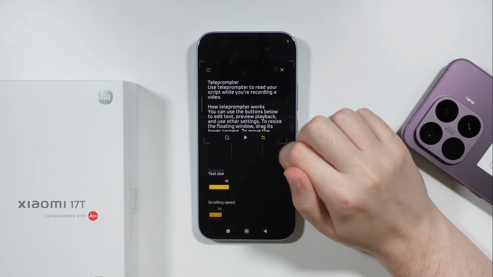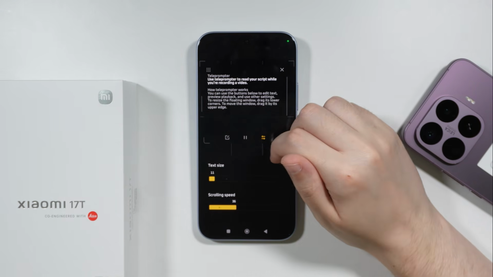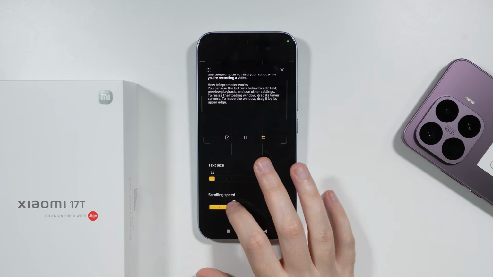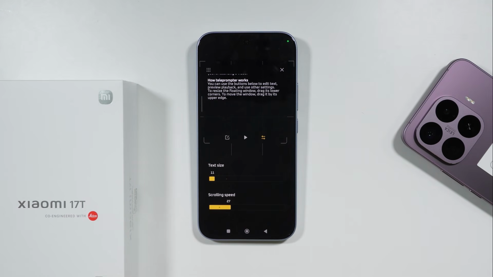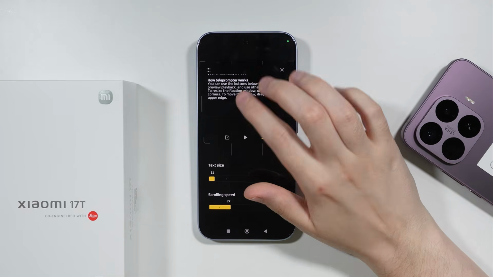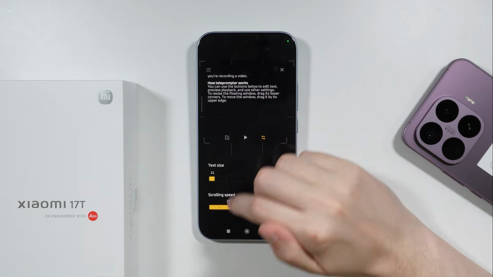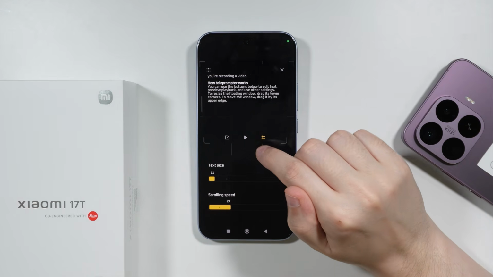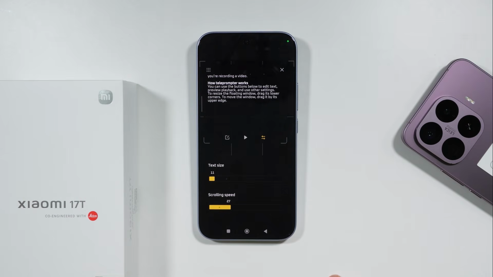Not only that, you can also change the text size, so you can make it smaller. We can also adjust the scrolling speed, because the teleprompter scrolls down, which can be of course helpful. So whenever you play it, it scrolls down, so you don't have to manually with your finger scroll on this list. Of course, if you want to, you can still do that, but you probably want to just simply play it and adjust the scrolling speed. You can also pause and resume at any point you want to.